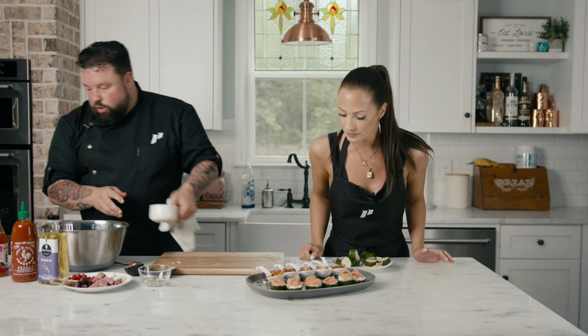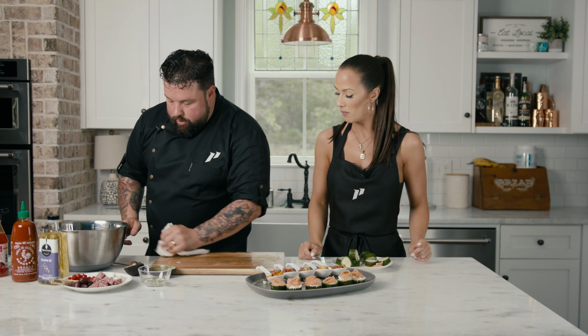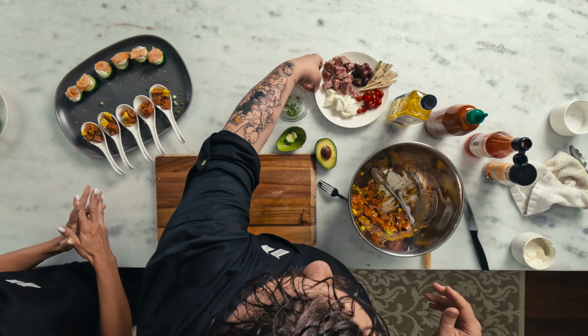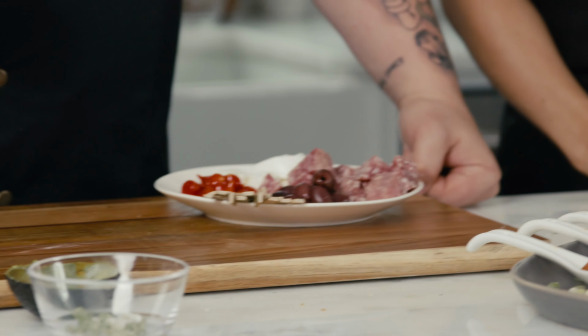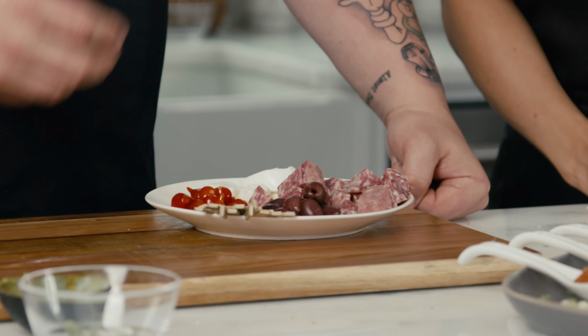And then for our final quick appetizer, we're gonna do some antipasta skewers. Now, you can do these with anything that you like on them. This could be totally vegetarian with marinated mushrooms and olives and tomatoes. We do a caprese one as well that's like a little piece of tomato with a slice of basil and mozzarella. This is gonna be a mix of meat and cheese. We want that protein in there. We also wanna make them exciting and delicious.